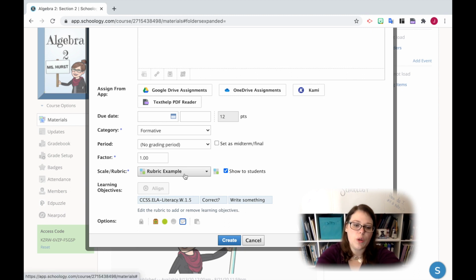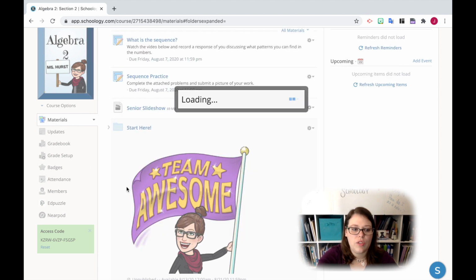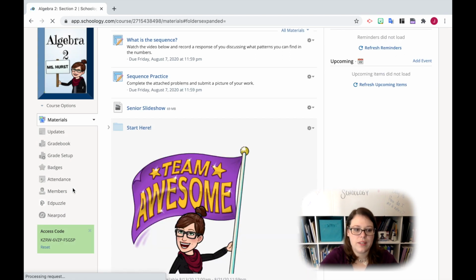So when you use the rubric, it will automatically align it to the learning objectives, which if you do end up using the mastery settings in an enterprise account, as you can see, it's not over here on the left-hand side. But in an enterprise account, they have a thing called mastery settings. It will tag to those and allow you to do that standards-based grading that a lot of people are doing right now.